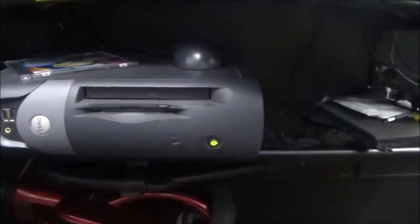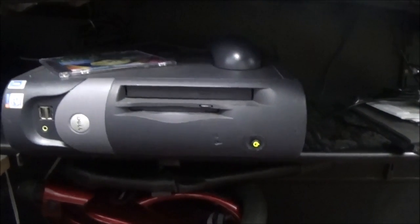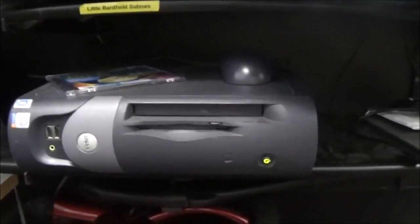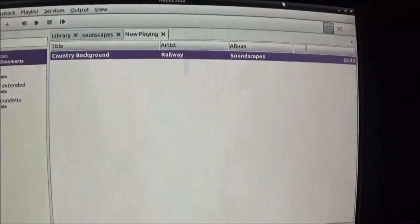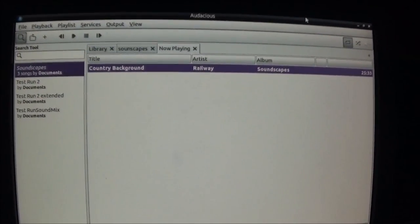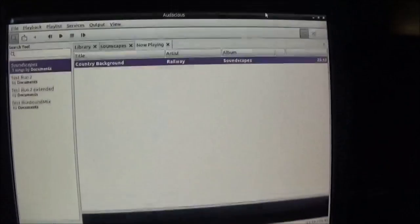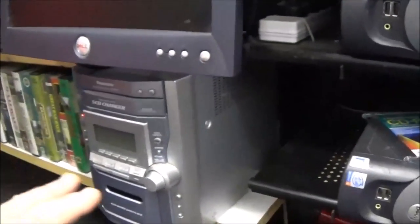This is about 1 gigabyte, it's only 512 megabytes of RAM. Pentium 4 processor or something. It's a dinosaur, and it's running Lubuntu software, and part of Lubuntu is this Audacious program to play music, basically, and I play it through that, and I run the computer system through the auxiliary input of the little stereo there.